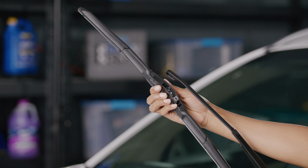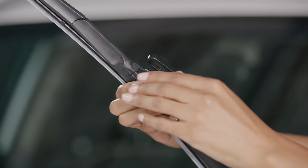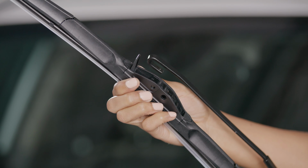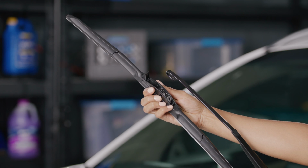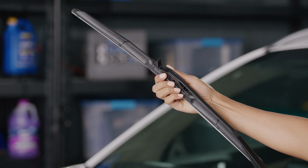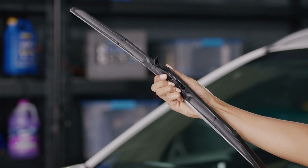blade itself. First, with the wiper arm in the upright position, pull the adapter latch on the wiper blade up with your finger until it's fully open. Next, angle the front of the blade upward and insert the wiper arm end through the hole in the front of the adapter.